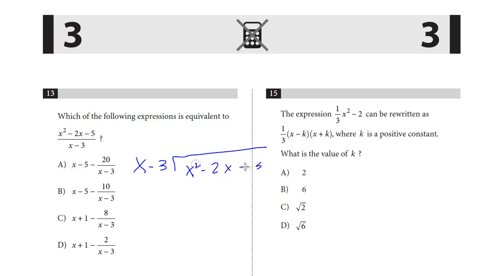The first step when using long division is just pay attention to the x's, not the constant. We want to cancel out this x squared, so we know that x times x is x squared. We have to multiply this whole quantity by x. We get x squared minus 3x. When using long division, we always subtract. X squared minus x squared is 0, that's what we want - it cancels out. Negative 2x minus negative 3x is plus 3x, so we end up with just a positive x.